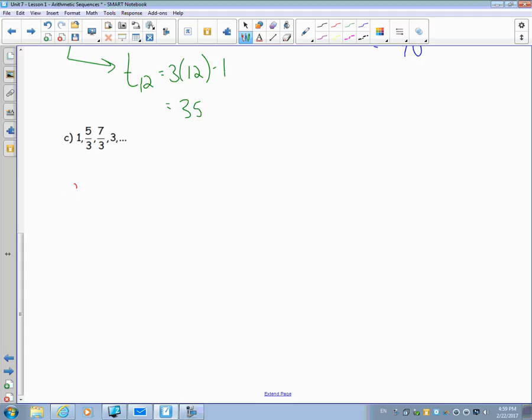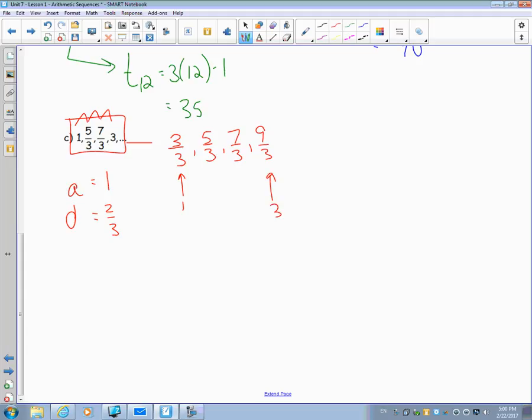So if we examine this one, our a value is 1. Our difference is... It's kind of hard to tell if you look at the first two things. But if you look at the next two things, you can see that they go up by 2/3. And the next one, does it also go by 2/3? Well, again, it's hard to tell. But if you made these into common denominators, you actually have 3/3, 5/3, 7/3, 9/3. We just don't usually write 3/3 as that. We write it as 1. And this one has 3.